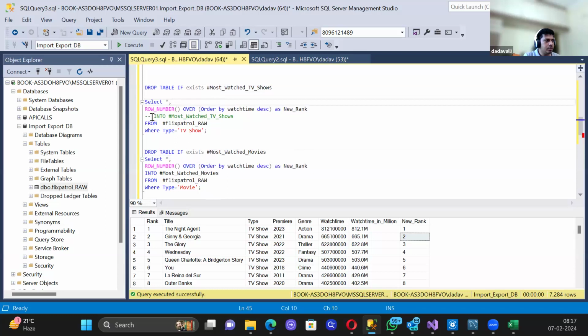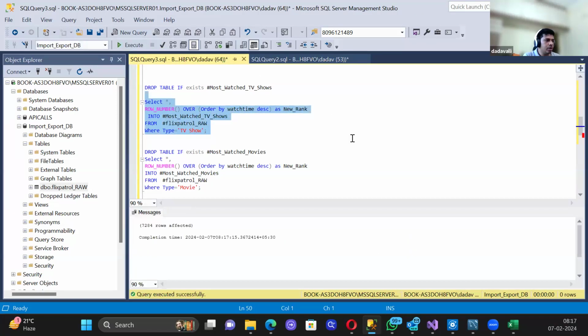Now we saw a null value somewhere, in Premiere we saw a null value. We'll talk about it later. Let's run this code.